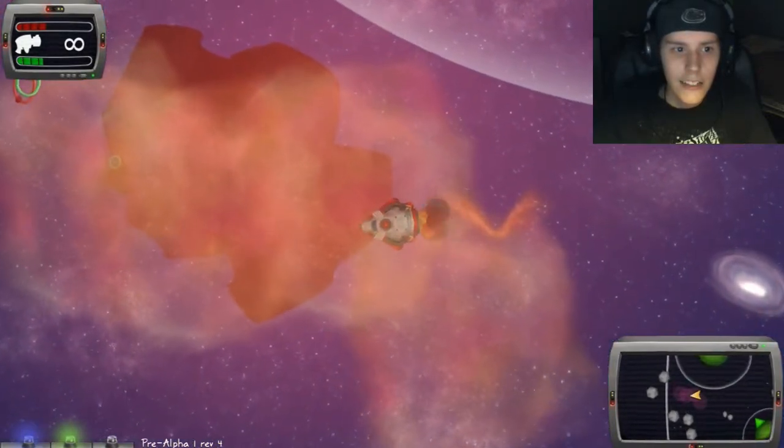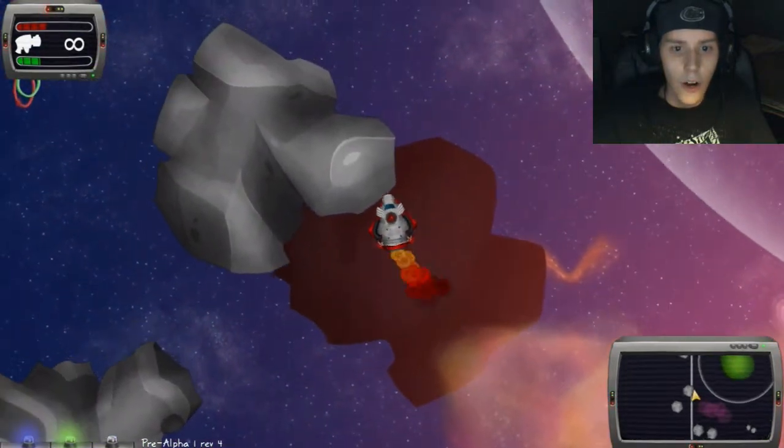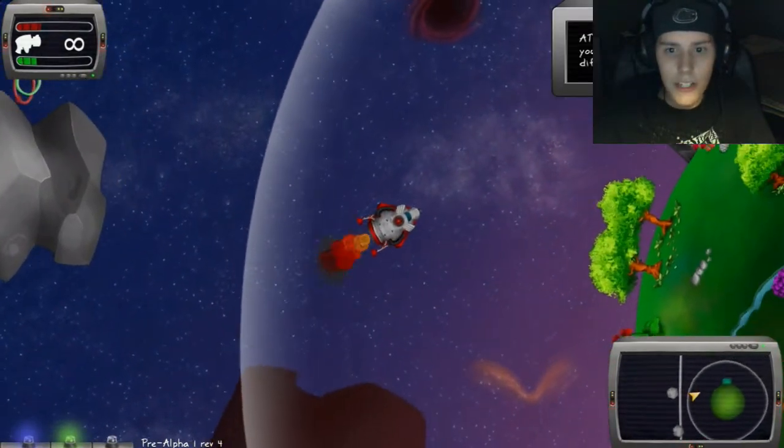Is this gas? This looks like gas to me. Looks like someone, oh god! No, no, no, get off the rock. All right, can I land? I mean, is that an option?